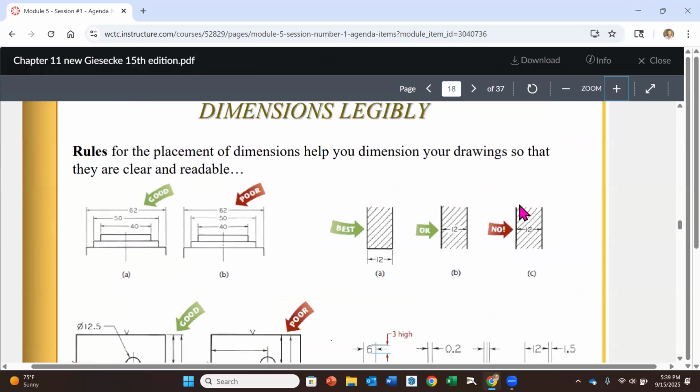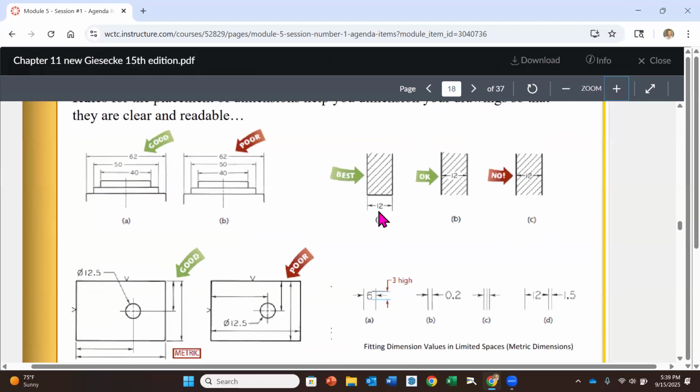Okay. Over on the right-hand side here, you're going to notice that we have hatch dimensions, and the dimension for the width is coming off of the feature. And there's a gap for the dimension. We're not dimensioning on the feature. Neither one of these is okay. Cross this one off. It is not okay. You cannot dimension on a part. No way, no how. I'm pointing them out right now because you need to do everything you can to avoid that.